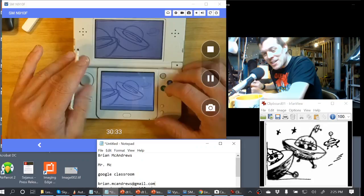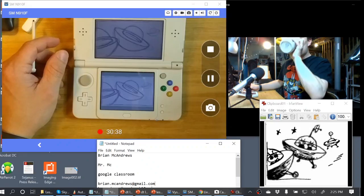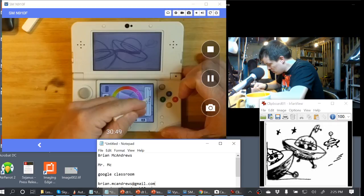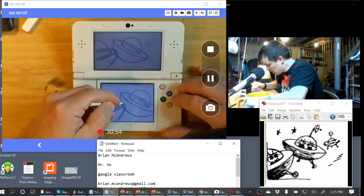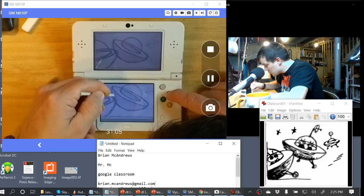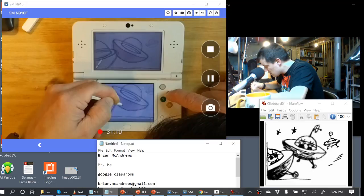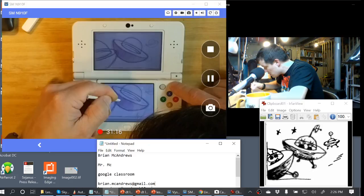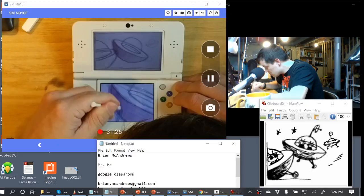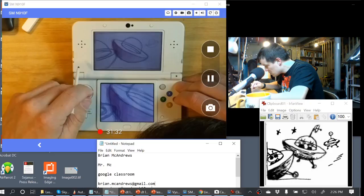I apologize to those who are following along with me and had to undo or erase as well. It happens. I'm sipping my tea. I could use some more of that. There we go. Let me zoom in. For my shadow, I'm going to keep the opacity lower, and I'm going to start, if I hold in the X button, it actually works as making kind of a lighter version of that brush. I'm going to push it even darker. I think it ended up much better the second time.